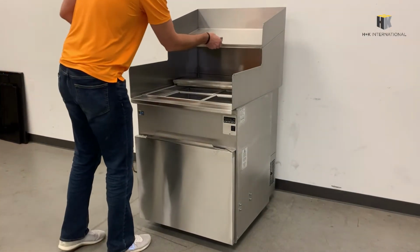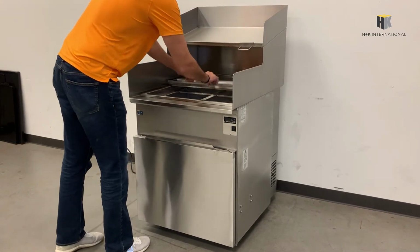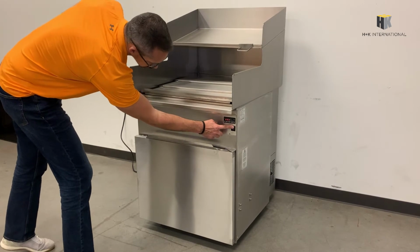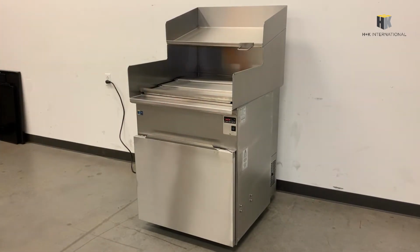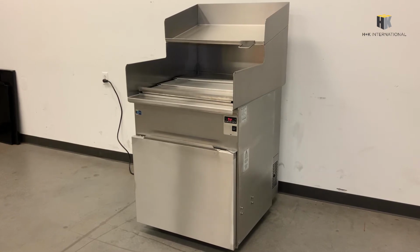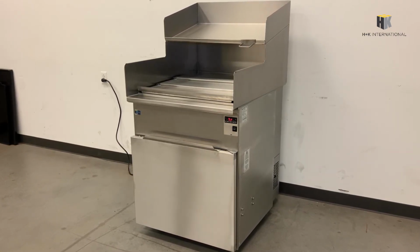Reinstall the wire shelves in the lower part of the refrigerator and reinstall the tong holder. Turn the unit back on with the power switch. Allow the unit to reach temperatures below 40 Fahrenheit before reloading with product.